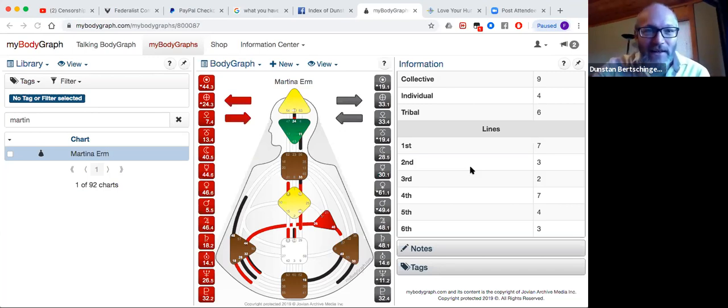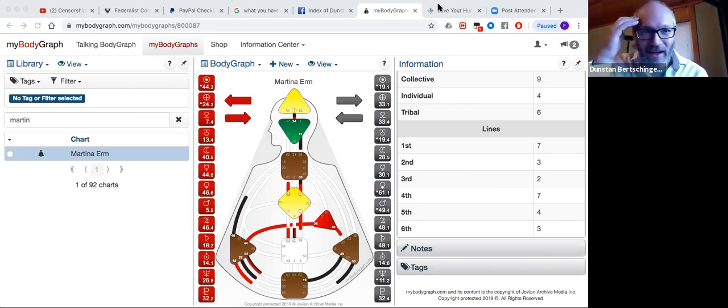So let's dive a little deeper into your body graph. Let's have a closer look. We're going to go through the connections that you have in your body graph. Of course, each of the centers has a different job to do, a different role, a different function. And it's really cool to hear, because once we're in human design for years, we forget that moment when we first saw it. I think a lot of people coming in are going to have that same experience.